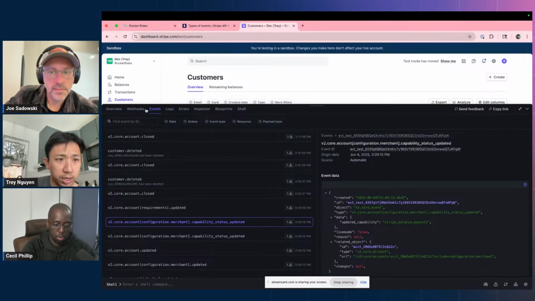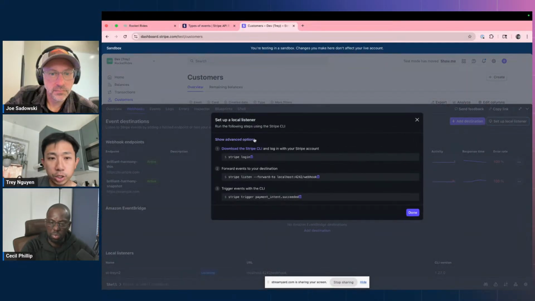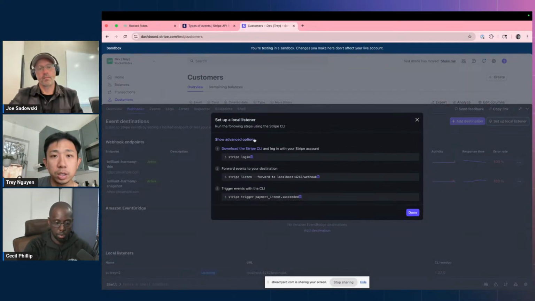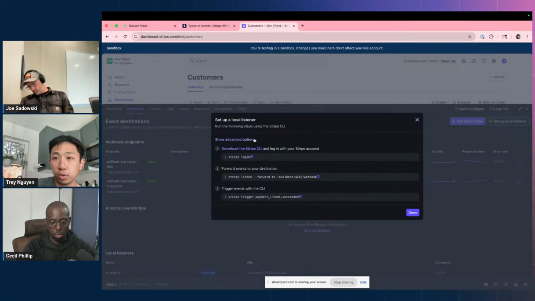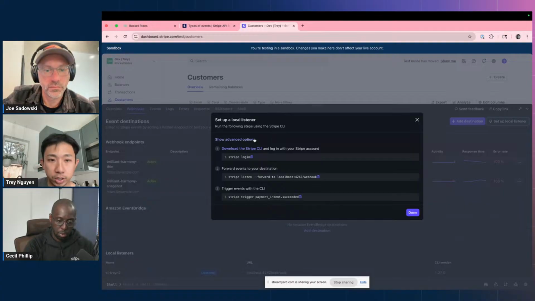As we integrate with this, we can head over to the webhooks tab. This is where you can set up new event destinations and tell Stripe where you want Stripe to send your events to. But before doing that, I know I want to create a webhook endpoint, and so it's really helpful for me to first develop this locally, right? Stripe has this local listener feature, which is really nice because it allows Stripe to forward all our events from this account straight to your local development machine. You don't have to set up any tunneling yourself, and it allows you to test your code locally.